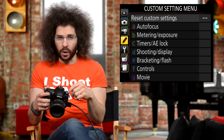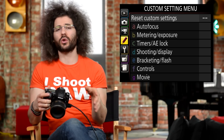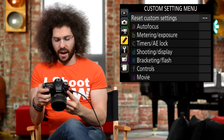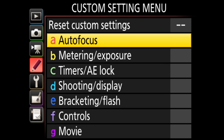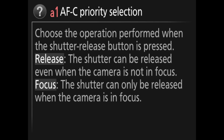Now, if you're in the auto mode, you probably won't see all of the functions I've been talking about, so you have to make sure that you're out of the auto mode to get access to stuff like this. So here we have the menu system, autofocus. Let's get into that. AFC priority selector. Let's read that real quick. Choose the operation performed when the shutter release button is pressed.